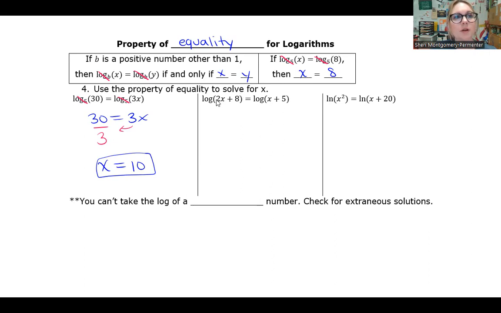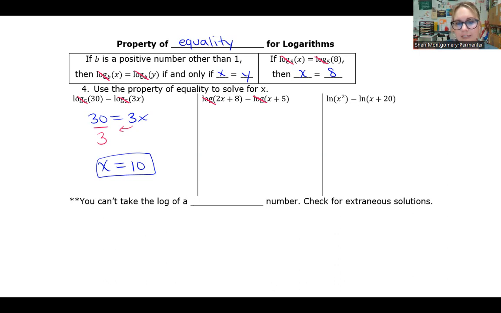For the next problem, do I have 2 logs with the same base? Okay, and they're set equal to each other. So anytime you've got a log and a log on both sides, you can mark them out as long as they have the same base. And this one does. What is the base? It's not shown, but what is that base? 10. If we needed to know it, it's a 10, and it's called a what kind of log? Common log. Okay, you're going to have that question on your test. We got to know it.